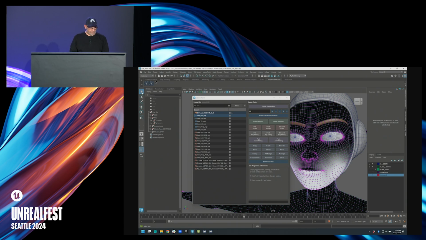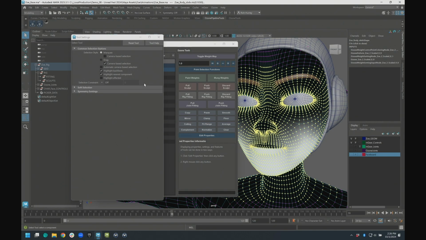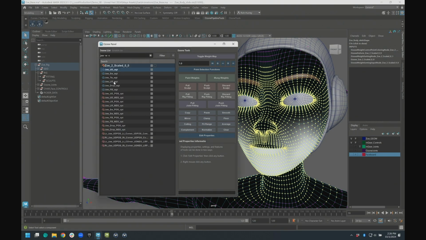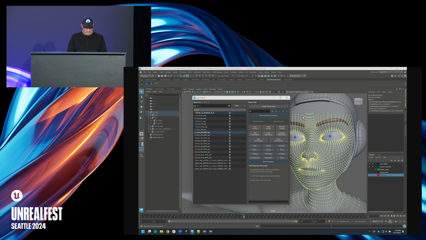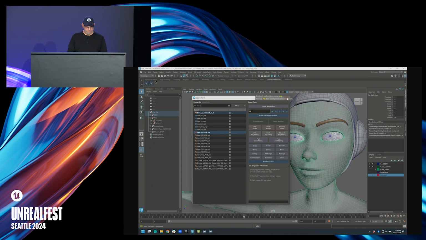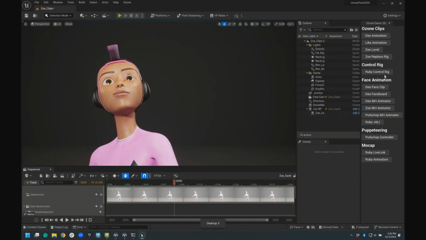So I'm just going to grab, now I am going to use Maya select through. I'm just going to grab all of these points here. I'm going to go to the jaw LR, and I'm going to copy those weights. I'm going to go to the jaw UD, and I'm going to paste them, replace it. I'm going to grab the jaw pose sculpt, and I'm just going to clear it. And now I've wiped all that out. So I can take one weight map from one thing and move it into another. And we'll come here, and we'll update our rig, and we'll replace the rig right here.